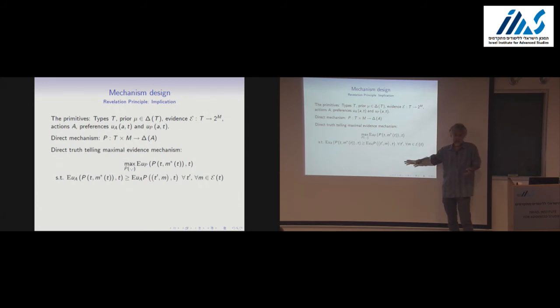So both types can send the same thing. Type 1 wants a high action. Type 2 wants a low action. I see the message 1. What do I do? I don't want that to be sent in equilibrium, but I can't rule that out a priori without making further assumptions, because I don't know how to punish the 1. I don't know if it's the type who wants a high action or the type who wants a low action. Right?